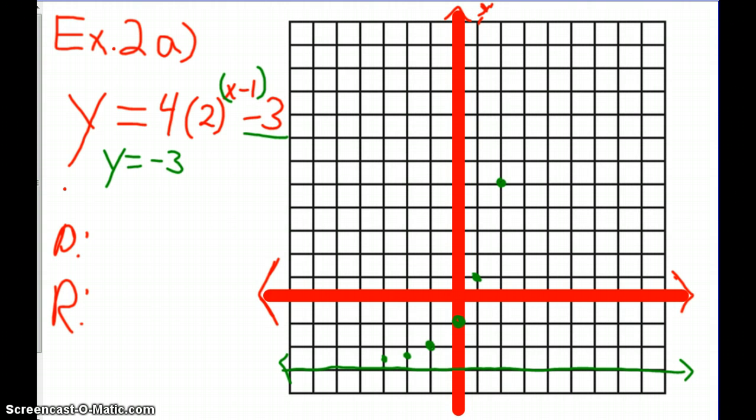Y equals -3. Alright, so then you can draw the graph. You're ready to draw. Okay, so here we go. We're drawing. Okay, now here's the next thing. What's the domain? Negative infinity to positive infinity, curvy.